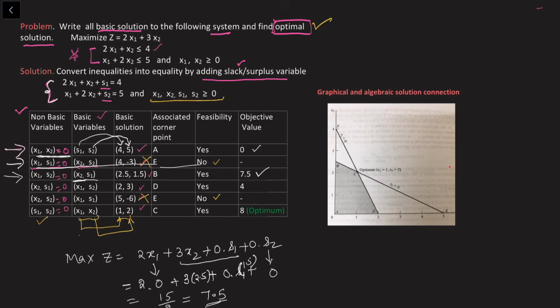So we substitute these values one by one in the objective function and we find these values of z. Now simply compare from here and we can see that z equal to 8 is optimal. So that means this is my optimal solution. So I can write in total z value is 8. This is maximum. This is a maximization problem at x1 is equal to 1 and x2 is equal to 2. So that's the optimal solution we got from the basic solution or the algebraic method.